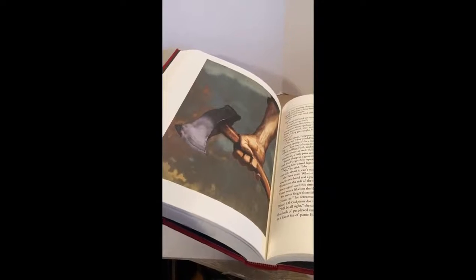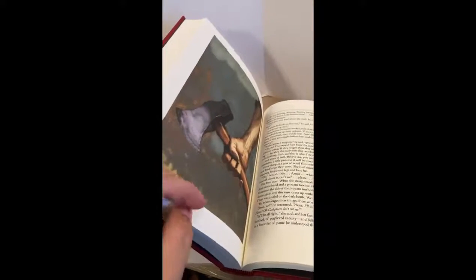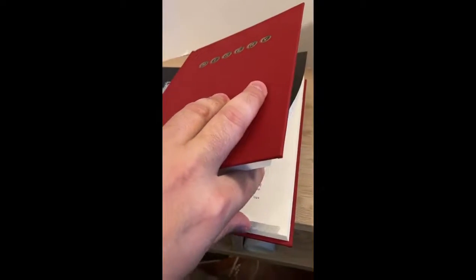The Suntup has one of my favorite features in any book that I own, and that's tied into the scene, the infamous scene with the axe.